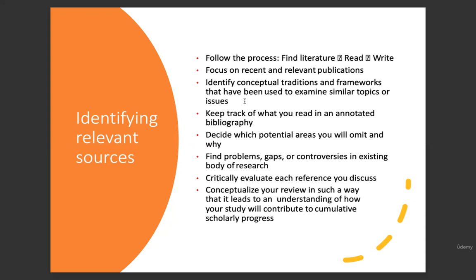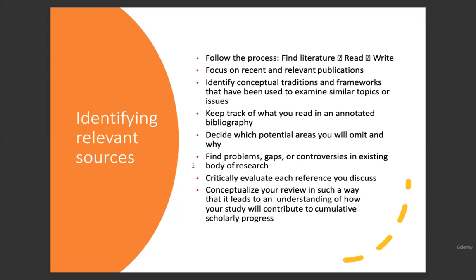You should identify conceptual traditions and frameworks that have been used to examine similar topics or issues. Giving your theoretical framework, giving the background of your work is very important in the literature. You should keep track of what you read in an annotated bibliography. Decide which potential areas you will omit and why.